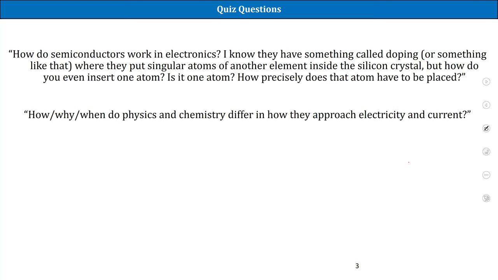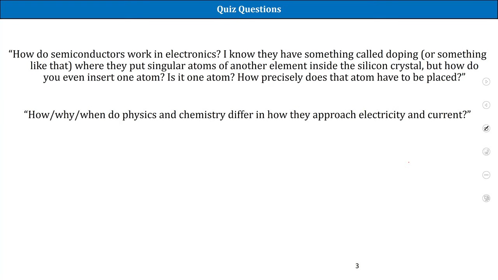You need to understand the chemistry to understand where the current's coming from. But then the physics says, okay, we have this current, how does it behave? It's not that they differ. We're just talking about different aspects of the same phenomena. And that's why physics majors are still required to take chemistry and why chemists are required to take physics, because they interact in a lot of ways. And sometimes they overlap, and sometimes it's just different ways of looking at the same thing. And sometimes it's actually different concepts.